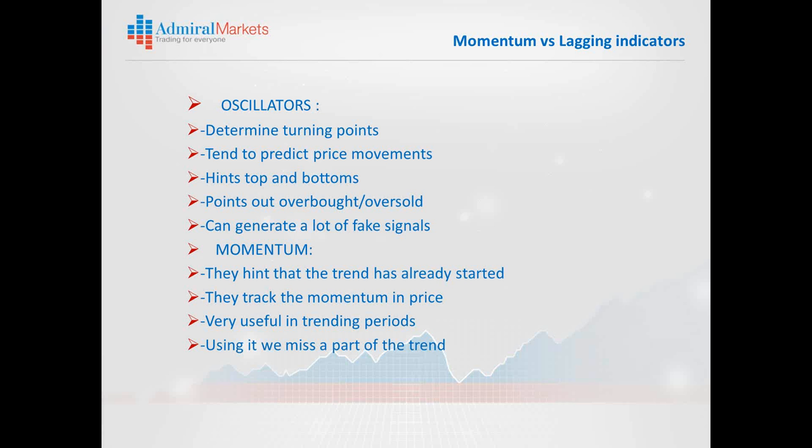They are afraid to take a trade. Well, by using these indicators, let's say momentum indicators, we indeed miss a part of the trend, but we have a good confirmation, our psychological confirmation, that we are indeed right, so we will take an entry. So that is basically what oscillators and momentum indicators are.